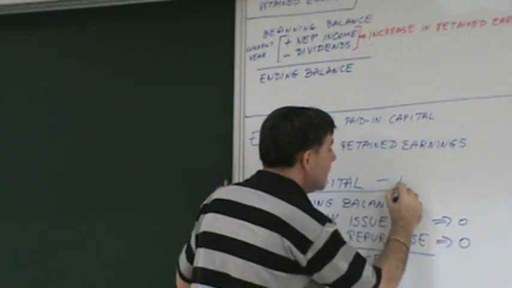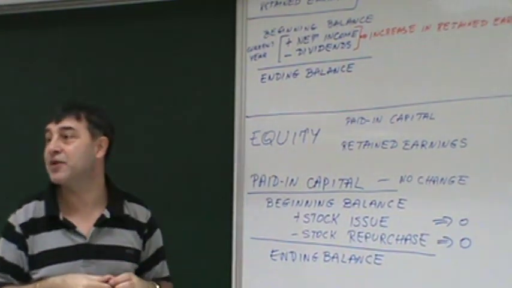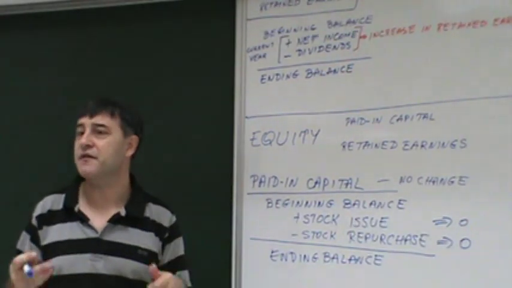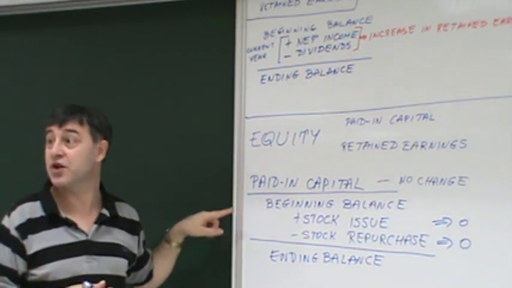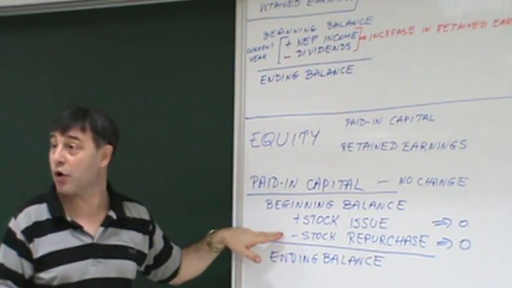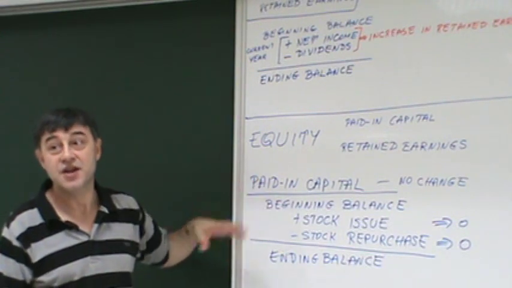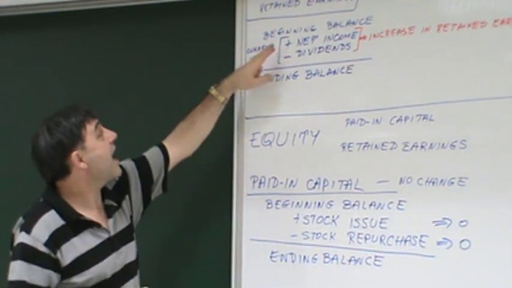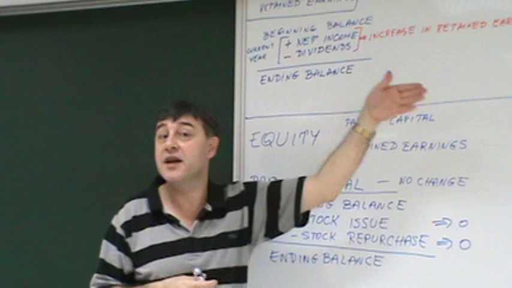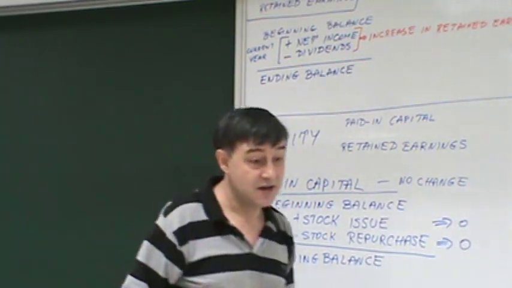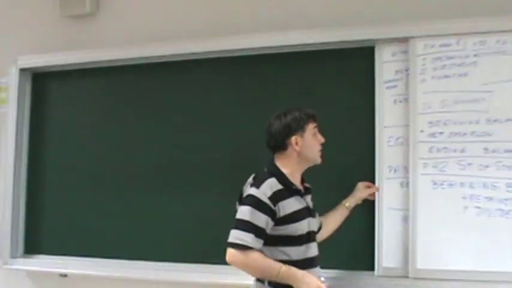corporations have no change in paid-in capital during the year. Usually, rarely, very, very rarely, corporations will issue new stock and increase the number of shares outstanding, or will buy back stock. So usually, the paid-in capital piece has little change. So they take old equity, add the profit, subtract the dividends, that gives you the increase in retained earnings, and that's how you get the new equity. And that's the piece here on page 2.4. Let's see what else we have.